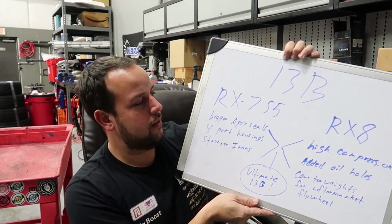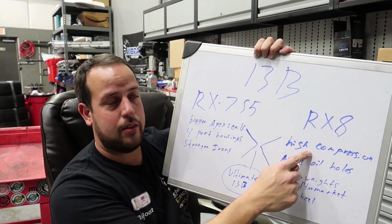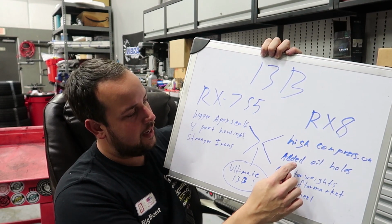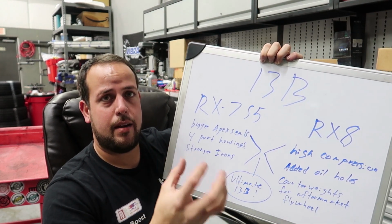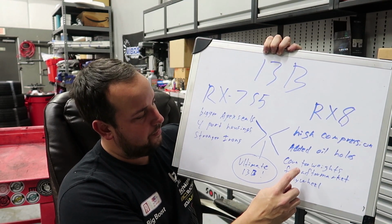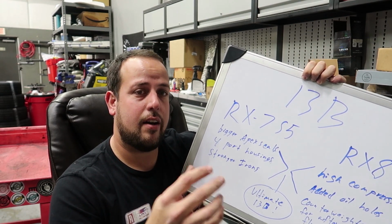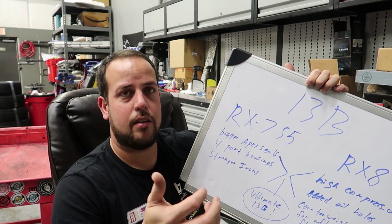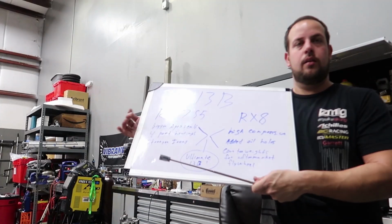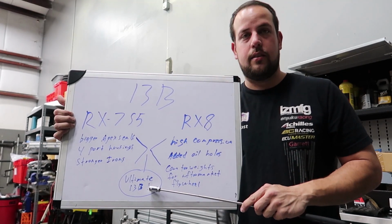Then the RX-8 Renesis engine has higher compression rotors, so they're able to produce better response. They have added oil holes on the main bearings, so it has better lubrication. And then the counterweights that come in the automatic version of this engine are the counterweights that you will be using when you have an aftermarket flywheel on the 13B engine. Well, with the combination of these two engines, we have the ultimate 13B.